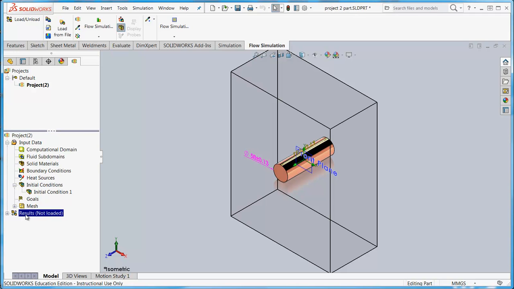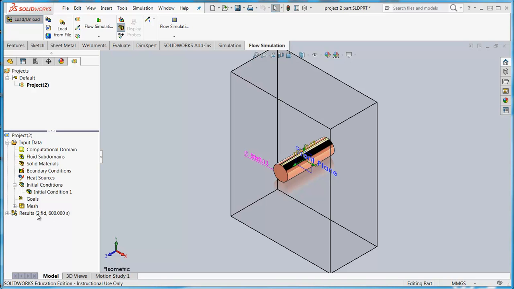I'm going to right click. I just opened this up a minute ago, so I'm going to load the data, and it tells me that it's calling up the 2.fld file, which is the file that SolidWorks uses to keep track of all the data points. And this is showing 600 seconds, so this is the end of the run.